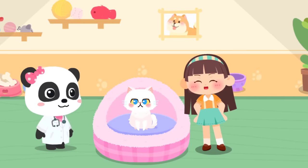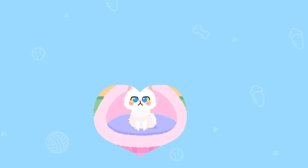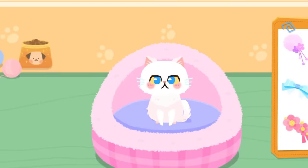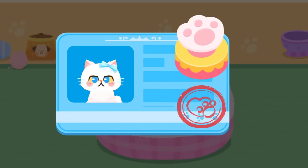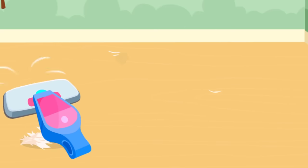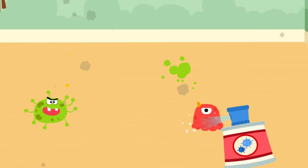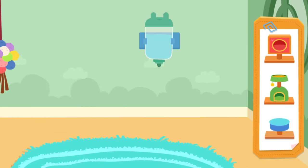It's so adorable and I really like it. I've decided to adopt it. Is it okay? Of course. Let's get familiar with it. Pet it and it'll be happy. It seems to be fond of you. Choose a delicate gift for it. Aim at this little animal and take a picture of it. You're its owner now. Please care for it. This pet has moved to a new house. Let's clean up its previous house. This house looks great. The next little animal will be happy to live in it.